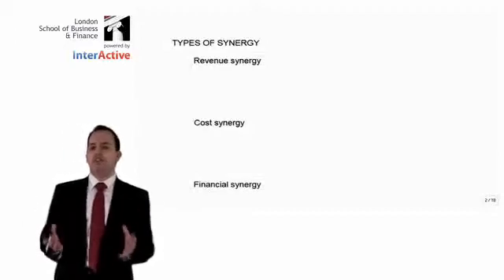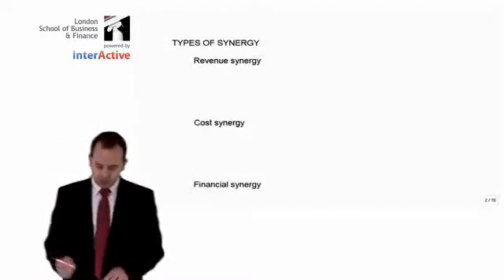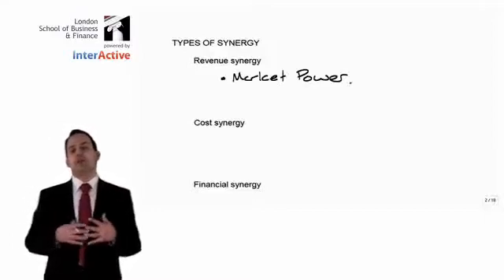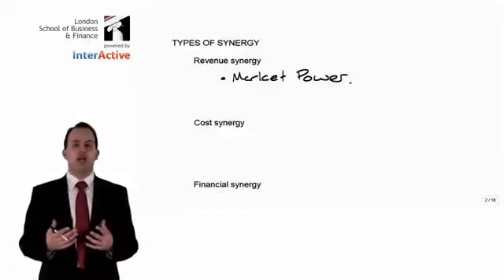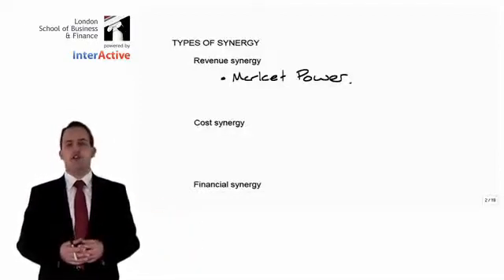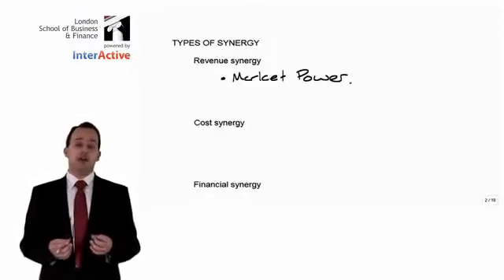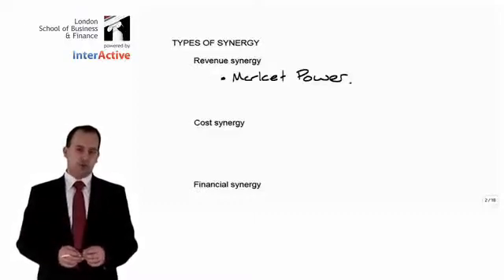Fundamentally, there are three basic types of synergies: revenue synergy, cost synergy, and financial synergy. Revenue synergy includes market power. Being a bigger company, you will tend to attract proportionately more customers than you did before. There's the basic concept that people will choose to go to a company they have heard of, as opposed to a company they've never heard of, even if the other company is cheaper — simply because you feel that you know what you are going to get with the larger business. Therefore, by merging with somebody else, you will develop a bigger brand awareness, more people will know who you are, and you will tend to attract a lot more customers as a result.